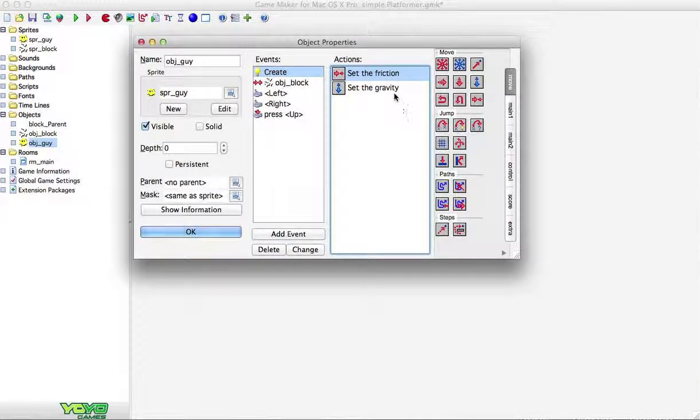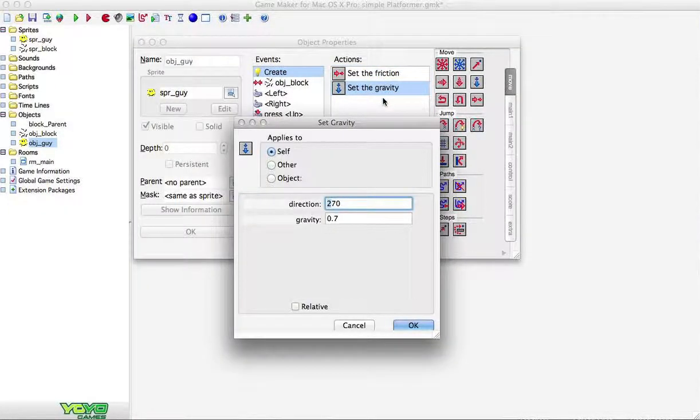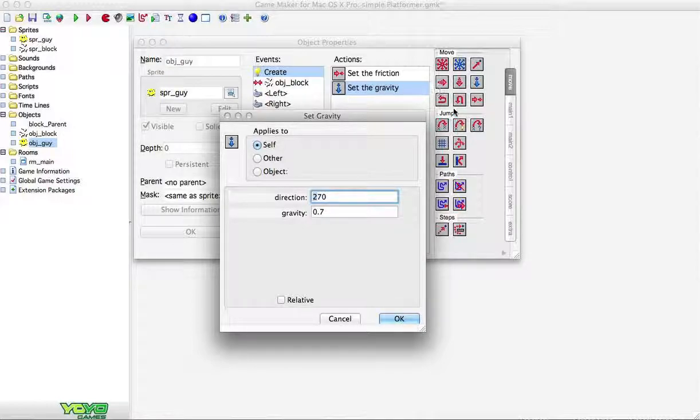And then you can always make it 0.2 or 0.5, something around there. And then set gravity. That block is right here, so I dragged it in. Direction is 270 degrees. That's straight down. So that means he's going to move down, and make it about anywhere between 0.5 and 0.8.